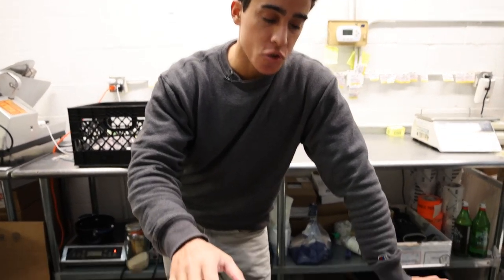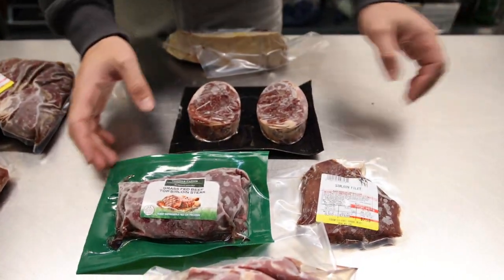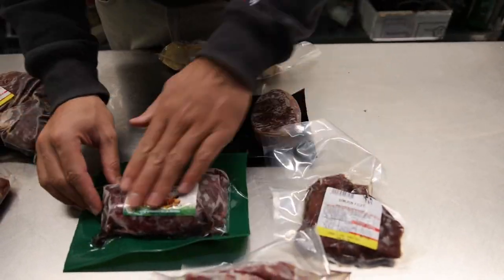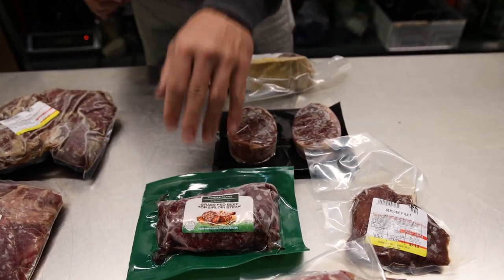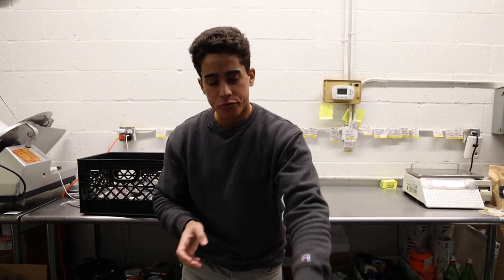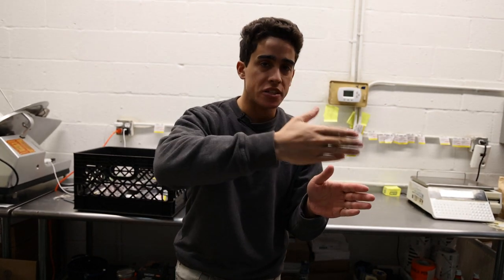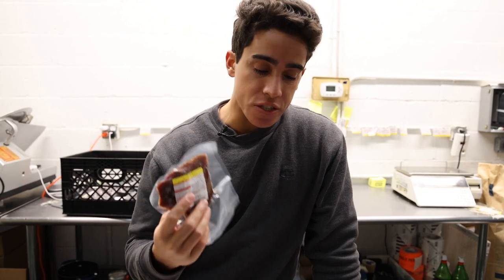As we move down the sirloin, the top sirloin filet is next to the tenderloin — not really a common cut. One of our distributors sends it to us this way. The actual whole piece of sirloin is pretty large, and what we do is cut that chunk in half, then cut those into steaks against the grain. These are the most affordable steaks we have on Frankie's Free Range Meat — usually we can sell these for like three or four dollars each. You go into a supermarket and you're not going to find any cut of meat priced that low, mainly because they don't portion it that small and they don't even get those types of cuts in.